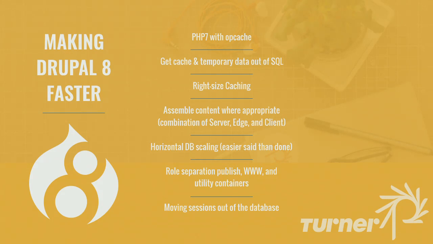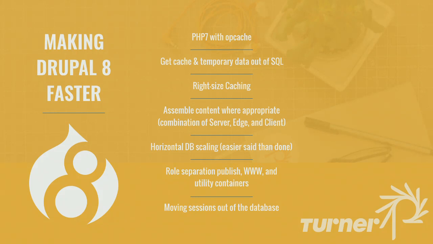Speaking of page rendering — just-in-time, assembling content where it's appropriate, is really crucial. Let Drupal render the things that it knows about and don't let Drupal spend a lot of time worrying about things that live outside of Drupal. You can use Akamai, Varnish, or any number of CDNs that support edge-side includes to pull things in and assemble on the edge — that's going to be much faster than letting Drupal go and fetch those things and try to merge them into the page. It also eliminates a lot of cache issues when you use edge-side includes, because you can serve a cached page from Drupal and then conditionally add content based on user preferences, geolocation, and that sort of thing. So Drupal just serves the cached page, ESI adds things conditionally, and then Angular and other JavaScript magic will finish the page for you.